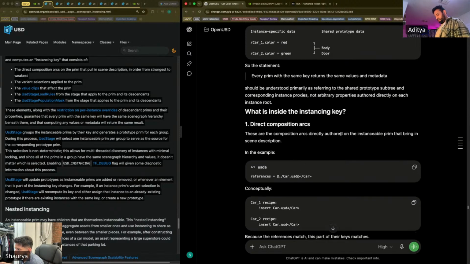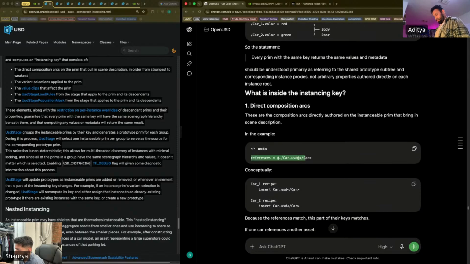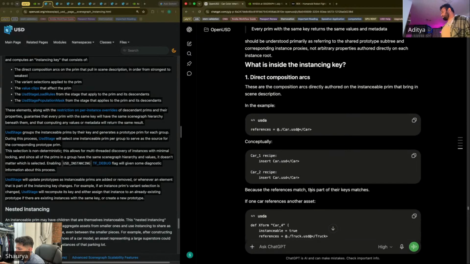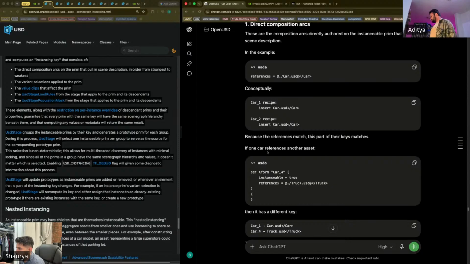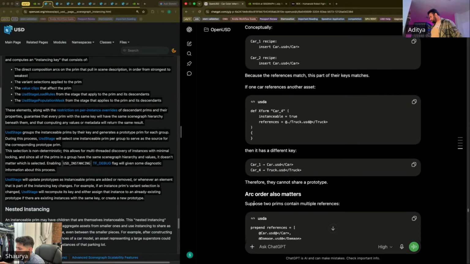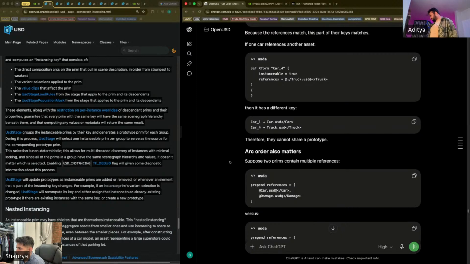These are composition arcs directly authored on instanceable prims that bring in scene description, for example references car.usd. This part of the key matches. If one car references another asset, then it is different, therefore they cannot share a prototype.